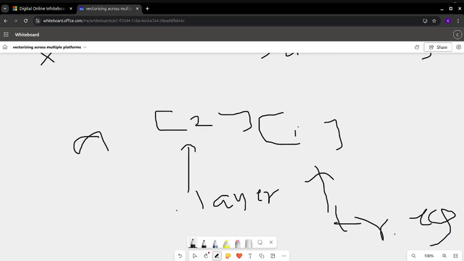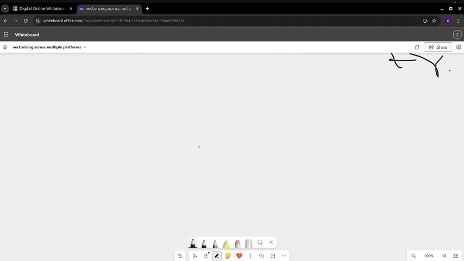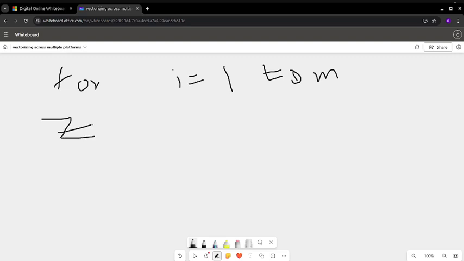Now let's look at one piece of code. We're going to have, let's suppose, for i equals 1 to m. This is pseudocode, just for the sake of understanding.